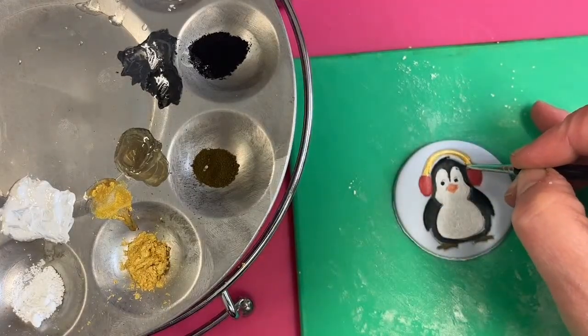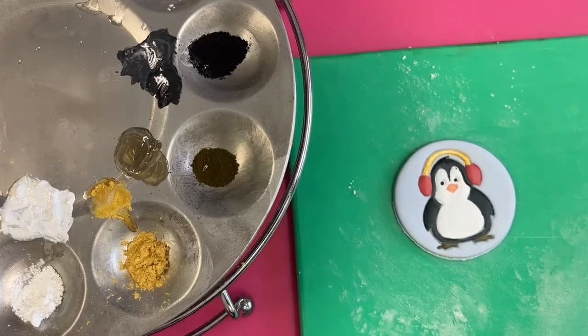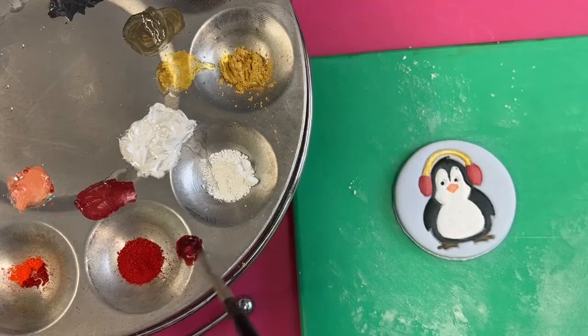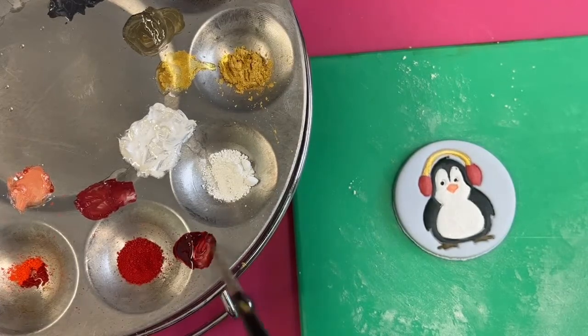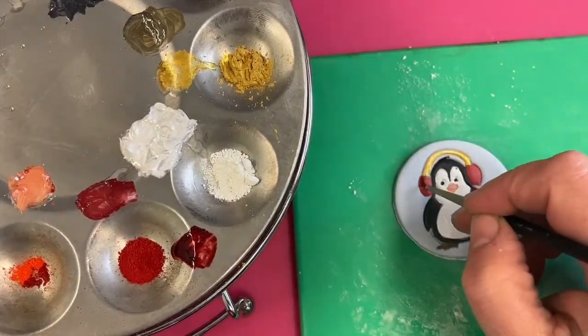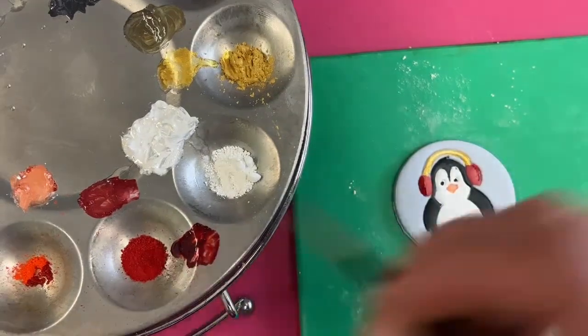If you make a mistake, you can paint over with white. It's very straightforward. So if you make a mistake and you need to get out of it, then you just paint over it with white. Nice and easy. Nothing else to think about there. Right, let's go back to the red a bit. We're just going to make his headphones stand out a bit more. So we'll just do some neat red. What have we got here? Let's put that there. Okay, so we'll just put that down the side of his headphones, just so they get a bit more 3D.